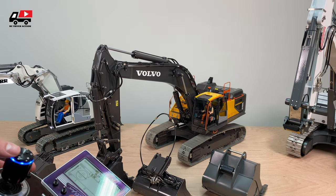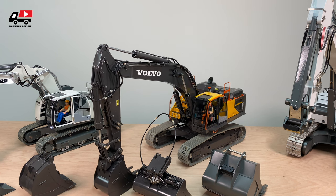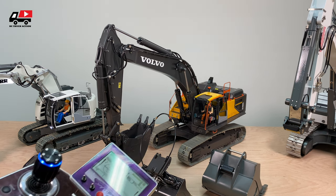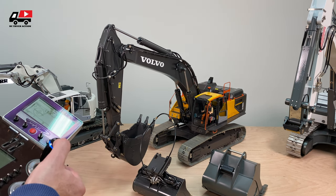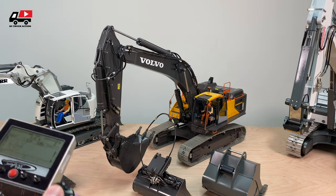Can see it. I know that I don't want to put the radio in the view. Then you just do this. Let's do this right here. You push this button, and now it's fixed.